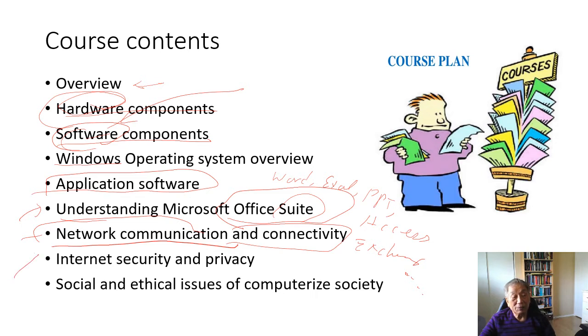Then I talked about internet security and privacy. In the old days, all the telephones had wires connected, so it was a little easier to control or manage. But these days, everything is wireless. Everything goes around in the air. So the room that you are sitting in now, or the street you are walking on, is filled with those communication signals up and down, left, right, front and back. So those things are actually receivable by anybody.